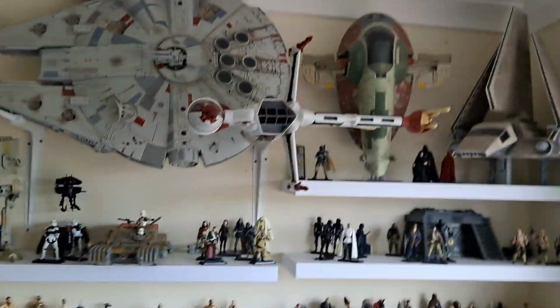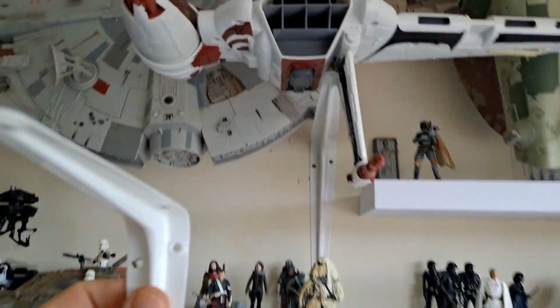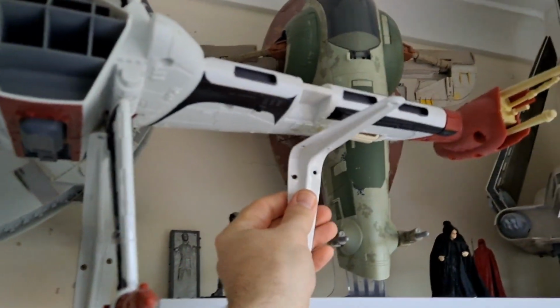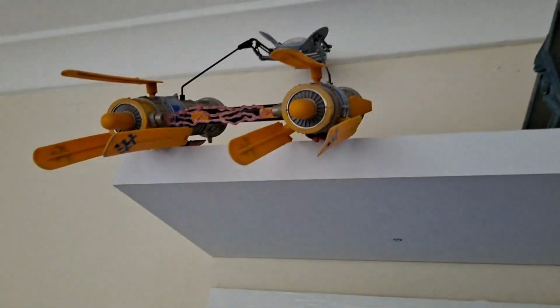It takes up a lot of space, the B-Wing. I was thinking about it, because I do have two of these spare. These are smaller than the ones I used to mount the Falcon with. But if you were to have two mounted, I could maybe have one underneath and one on the other side. That would have worked, but there's nowhere really else I want to put it. I'm kind of regretting putting this extra shelf up here now, although this does work, right? Just bear with me a minute. That looks cool coming off the top like that, I think.